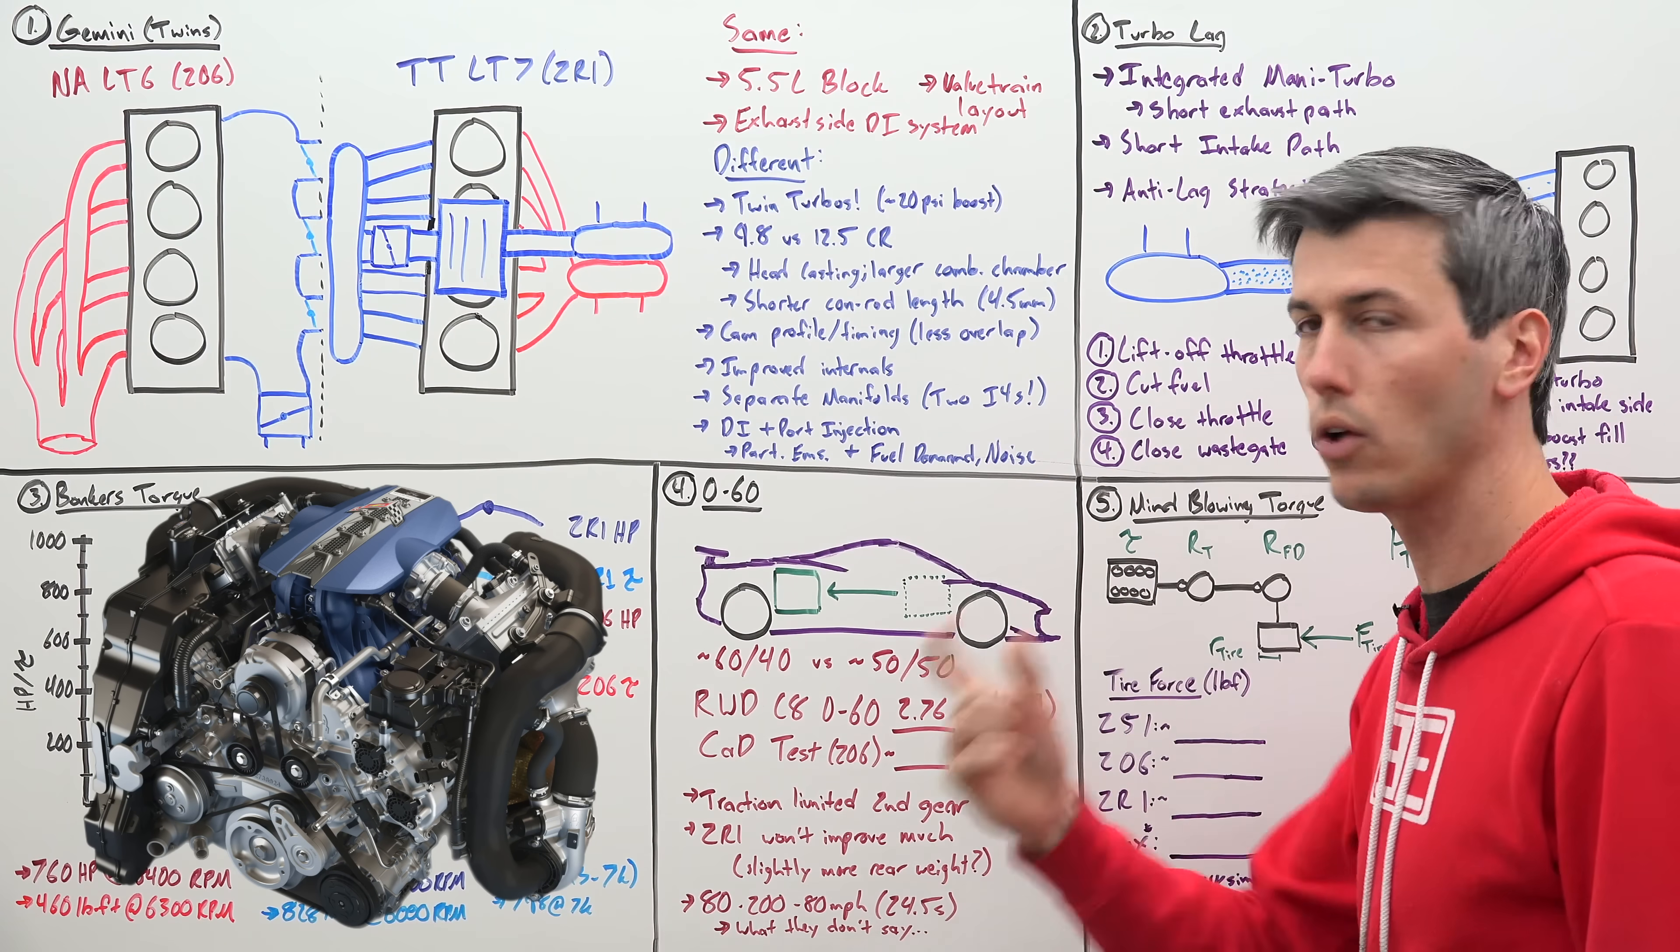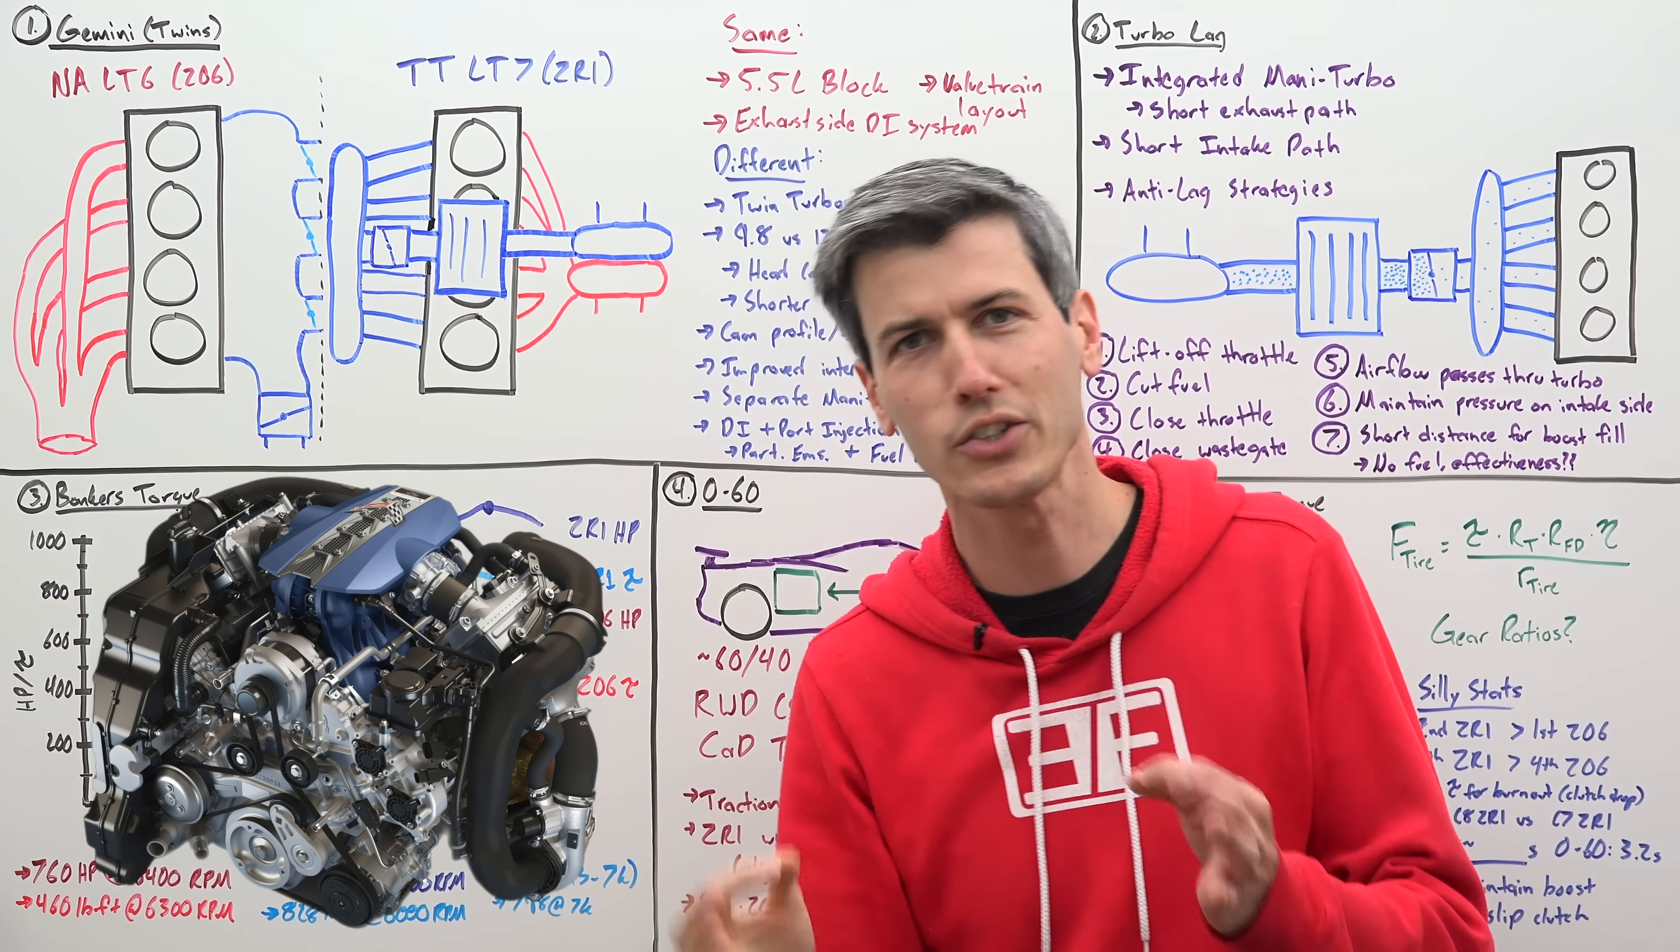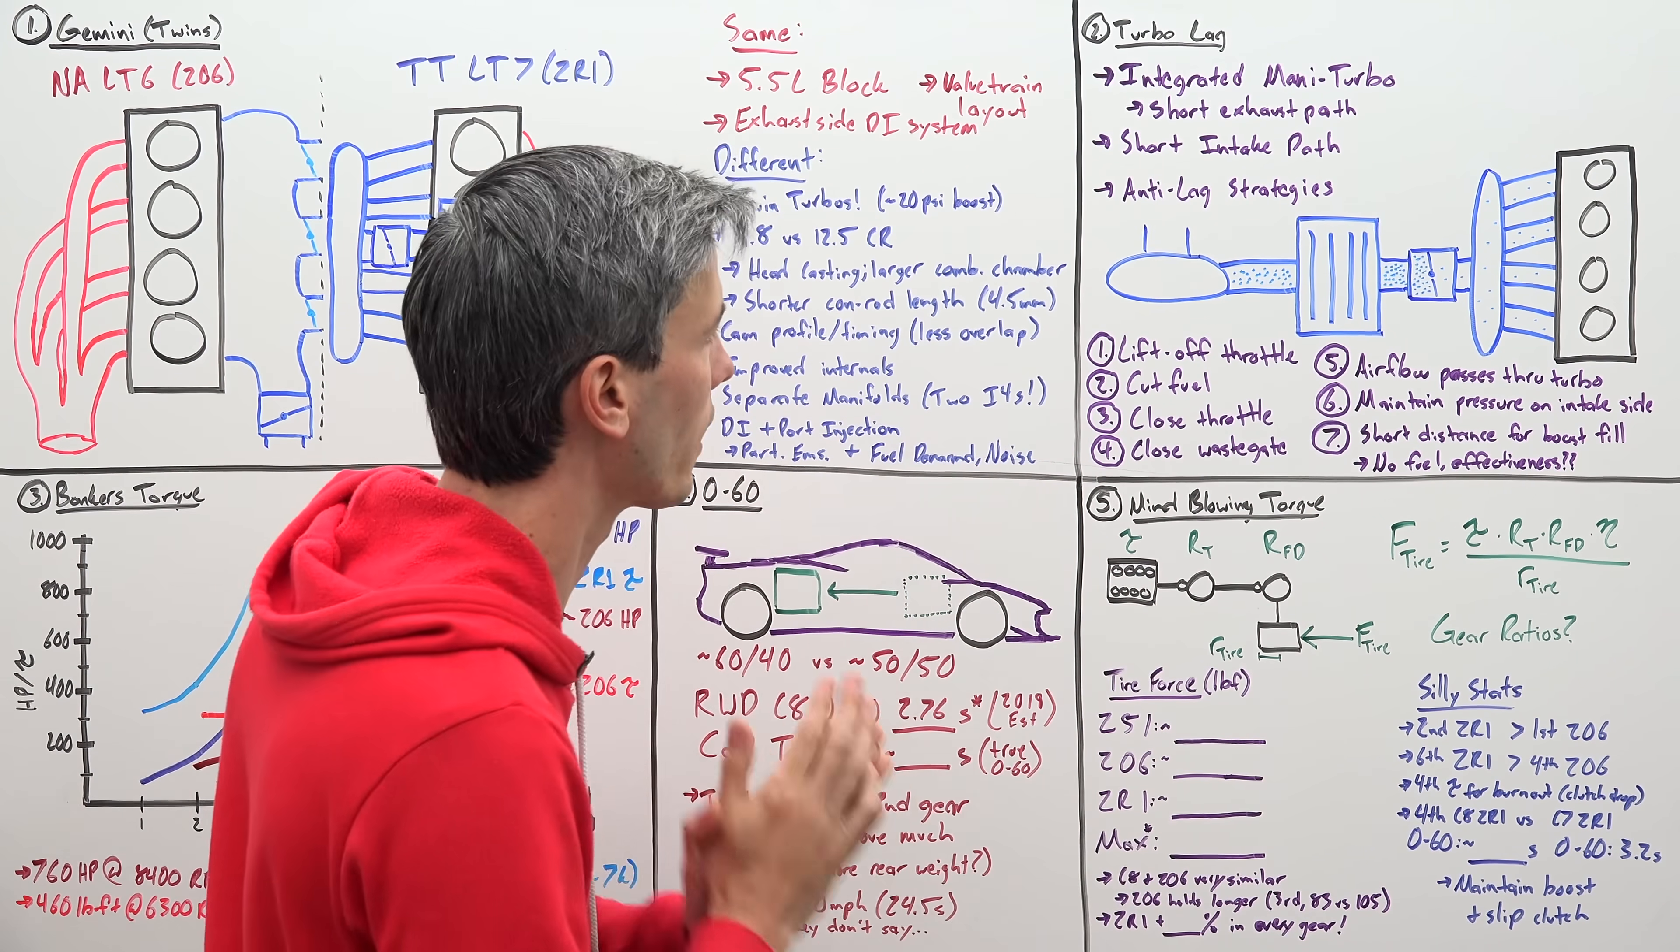Then on the intake side, you also want a really short path. So as you can see, it's super direct. It goes straight from the turbo right up through a small air-to-water intercooler, right through the throttle, right into the intake, right into the cylinders. Very short path. Corvette engineers have seemingly always found a way to take a giant engine and make it look really small. It's a pretty cool achievement here. And so you've got short paths that's critical from the beginning.